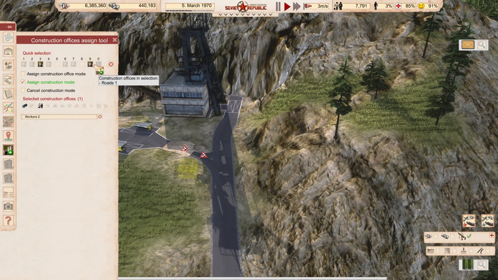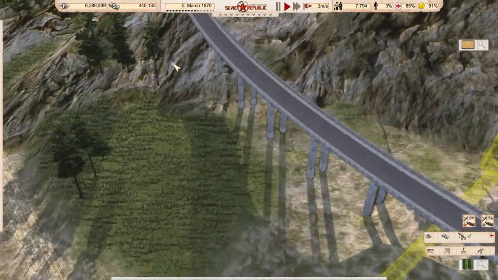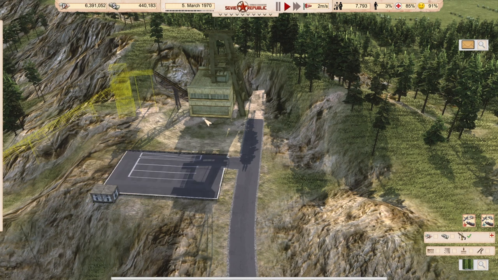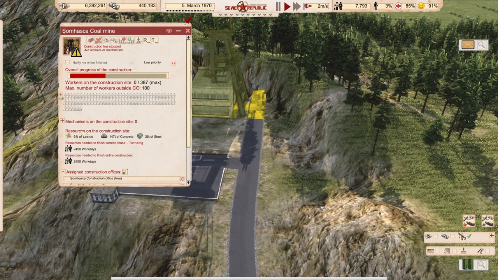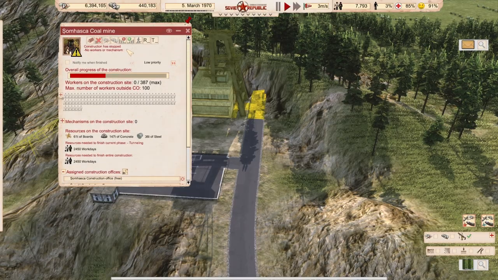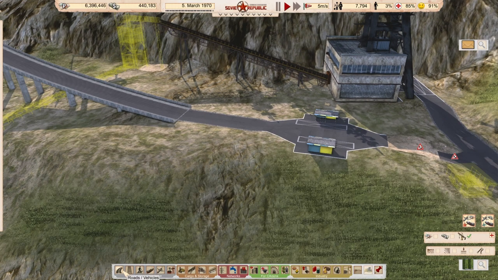Let's assign roads and workers to it. Give it high priority also. Yes. Here we have the bus stop finished and the mine is on the way. Let's reset the assignment. We will reassign them shortly.